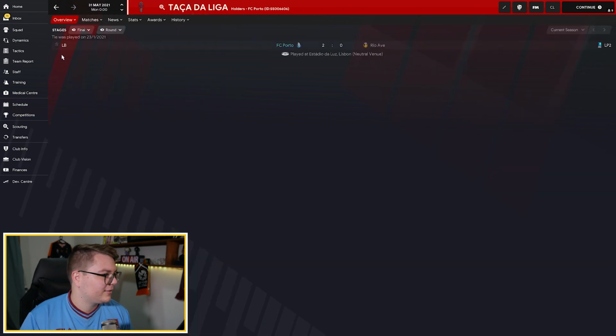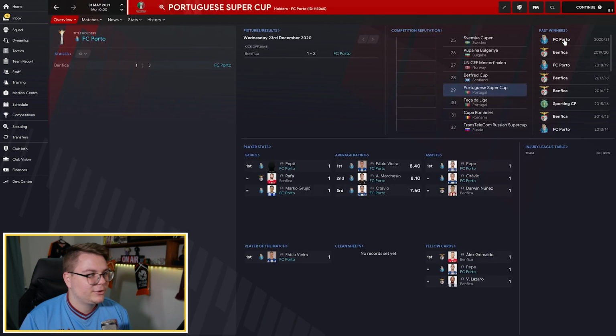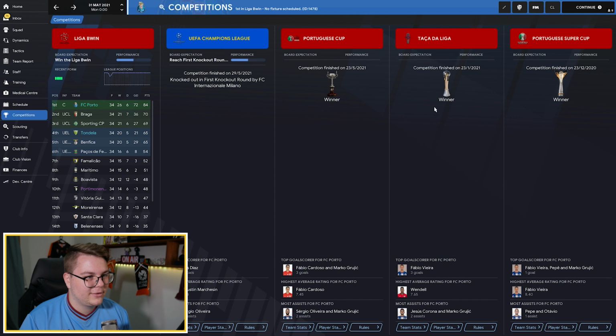I'm guessing it's just a one-off game against Rio Ave. And the Portuguese Super Cup is also just a one-off game against Benfica in this season. So it's not really a quadruple. Will I title this quadruple winning tactic? Probably not. But regardless, pretty good season for Porto with the four trophies.